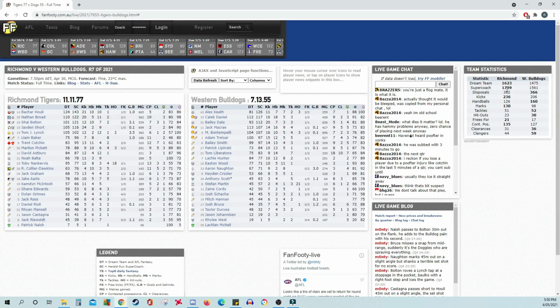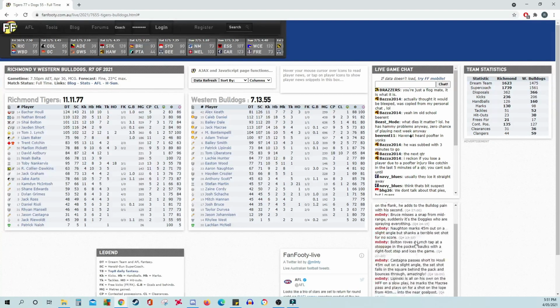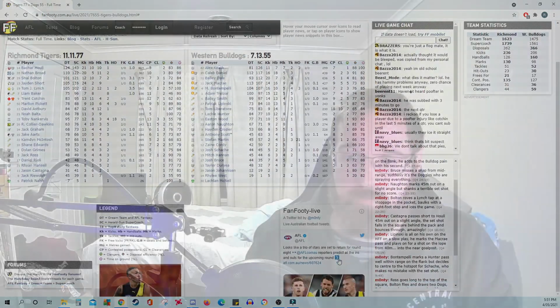What we can do is we have a look over here. So each Supercoach game is a maximum of 3,300 points. So if that many points haven't been allocated in a game, that's when scaling happens. So let's say both teams scored 1,500 points, there would be 300 points left over, and that's when scaling happens, just as an example. Down here, we've got a bit of a live update as well, so someone will come on here and post, hey, this guy's just done this, this guy's just done that, and it's got a live feed as well from the AFL.